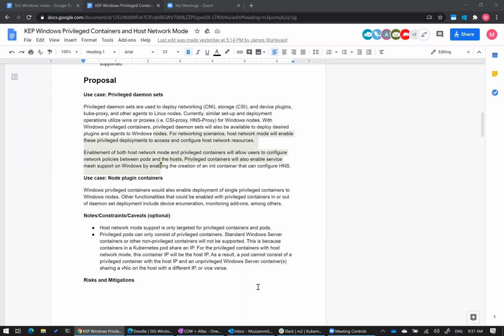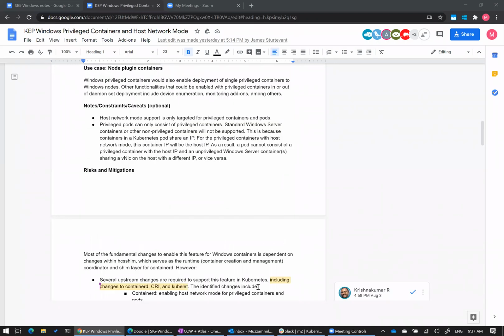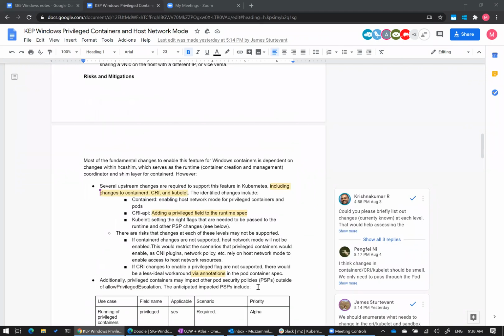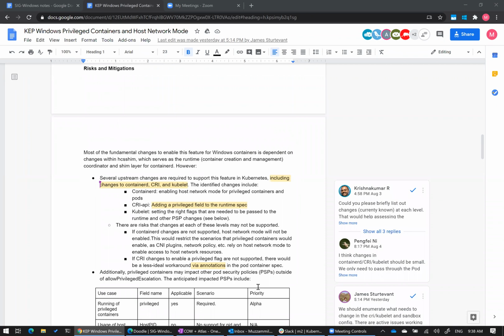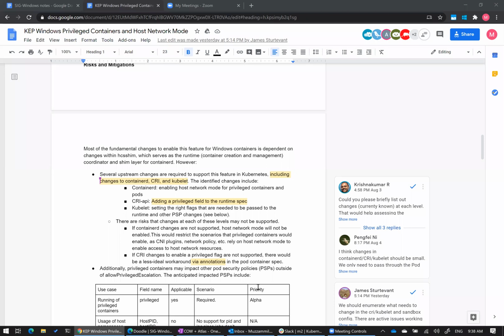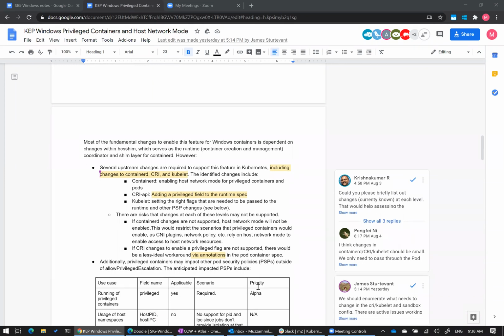Some risks and mitigations as we're jumping into this. We do anticipate several changes in several layers of different open source components. This is an area, as in one of the comments here by James, that we do need to dive into in more detail so we're aware of this. But if you have specifics that people in the community can call out and identify for us, or concerns, this is another place for them to be mentioned. The 3 layers that we've identified might need changes are containerd, CRI, and kubelet.